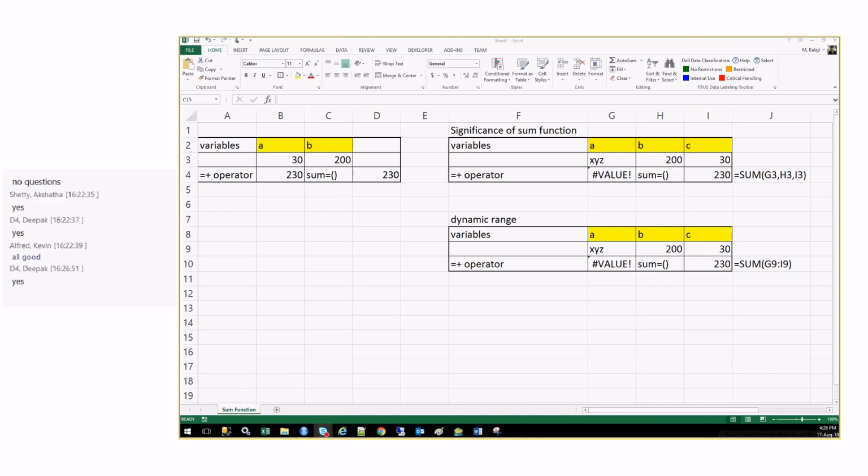Yep, server name. Deepak, you have a question? Calculations you want to do, then server name. You can actually not only move to the same server, you can move to a different one. Cool. Nice.